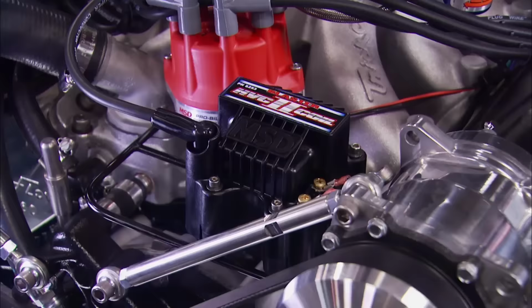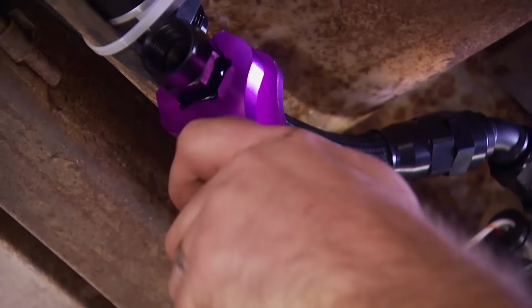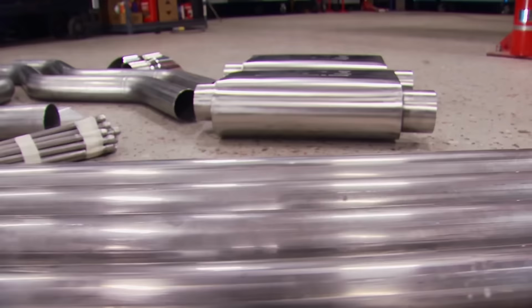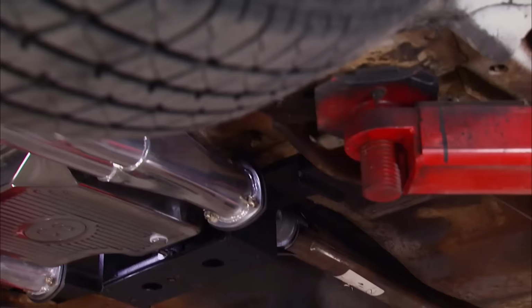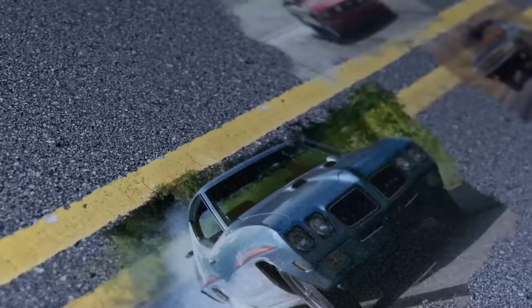Today on Detroit Muscle, give me fuel, give me fire. Give me a way to run that 1100 horsepower big block in our Monster Mercury project. Today, we'll show you how to plumb a fuel system for a big power application, as well as building custom exhaust that'll let this mean mother blow your house down.